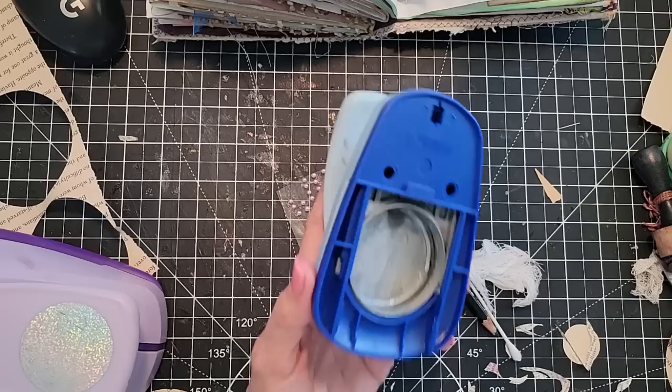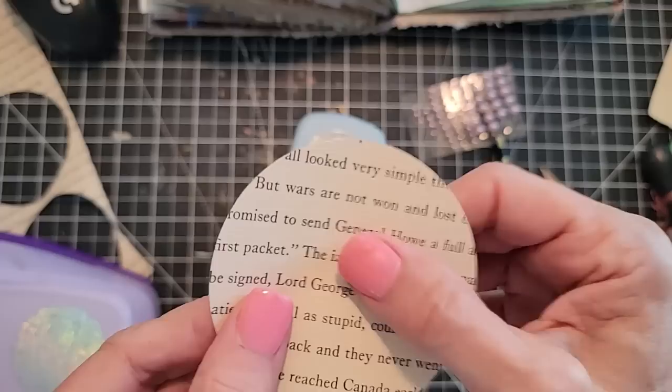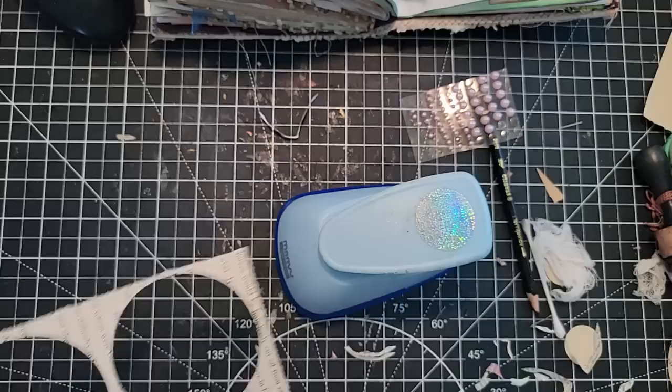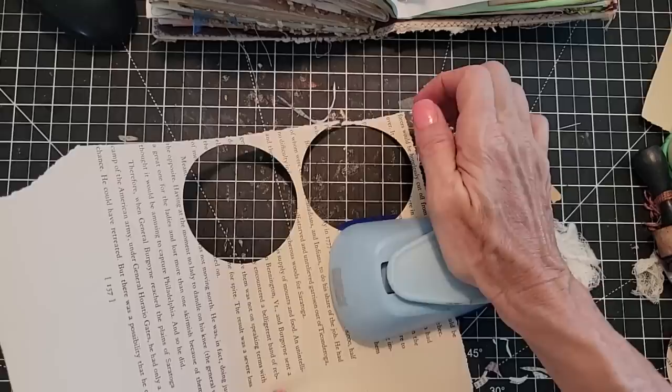And I like to use book page with text on it. I think it looks pretty, but you could use music paper, scrapbook paper, white paper, these caramel colored pages from the old books, whatever you like. So I'm just gonna use this and punch out a few circles. We're gonna need 4 to make one flower. So let me just go and get out 4.